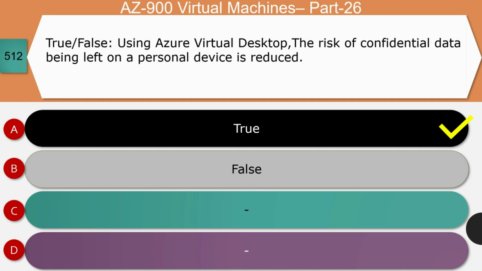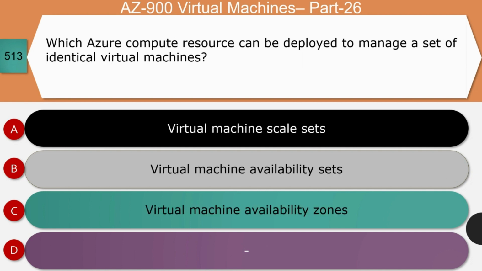Let's see the reason. Usually, Azure Virtual Desktop is connected by a user using remote login. Once logged in, a user cannot transfer any content from Azure Virtual Desktop to his regular desktop environment and vice versa. And so the security will be preserved and you can have your confidential data in Azure Virtual Desktop that cannot be transferred outside the virtual environment. And so the right answer for this question is true.